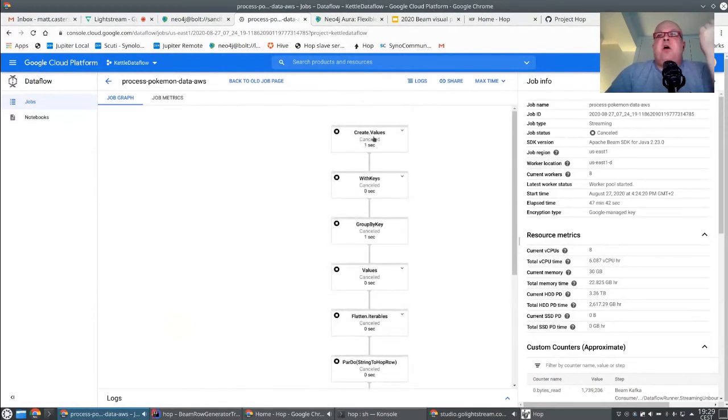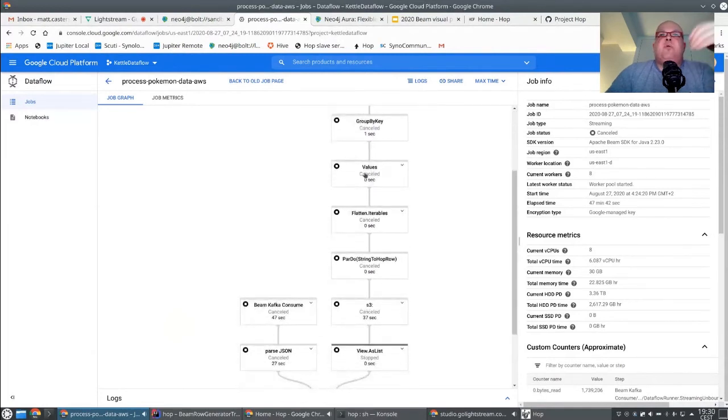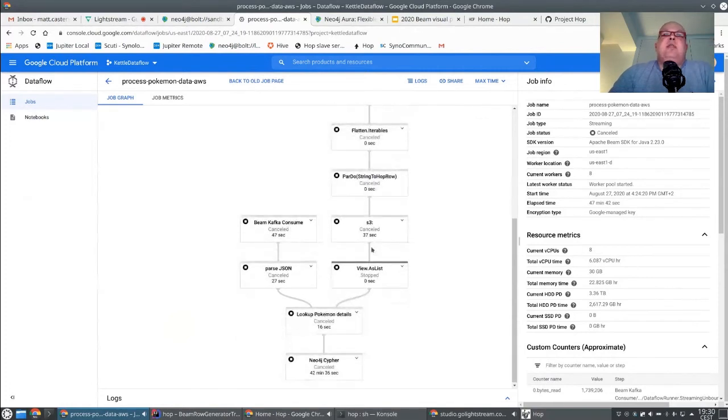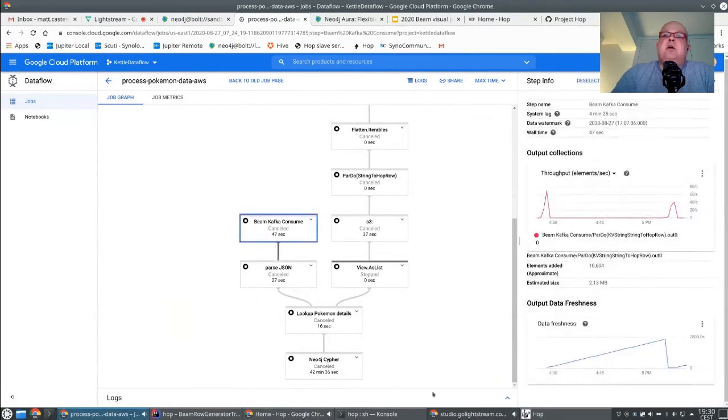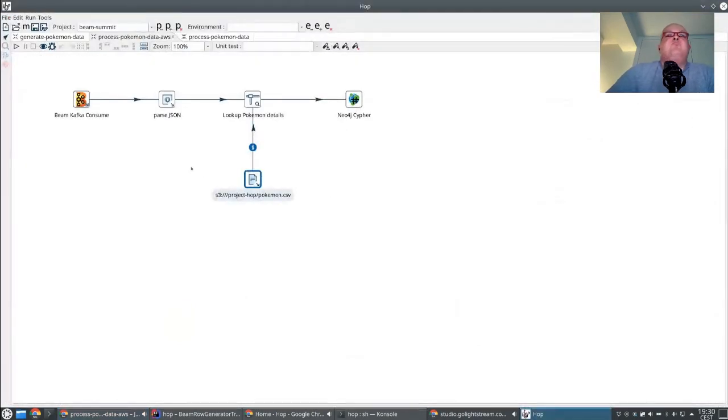It creates one value, just a dummy value. It does a group by, and it flattens and iterates it, forcing the API to just execute that. Even though it says parallel to it, it just executes this thing once. And then it side loads that data into the lookup transform. And the Kafka stream then is combined, and this is how this is streamed through.